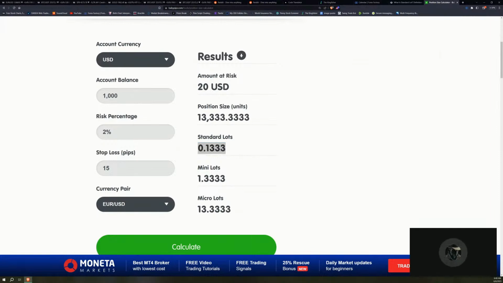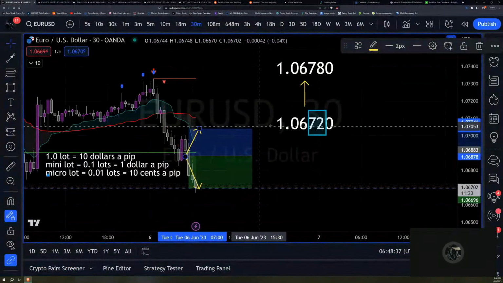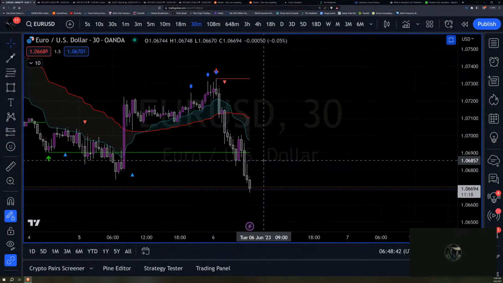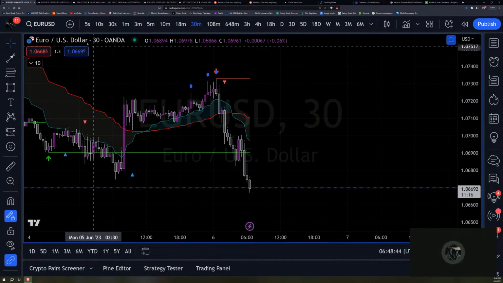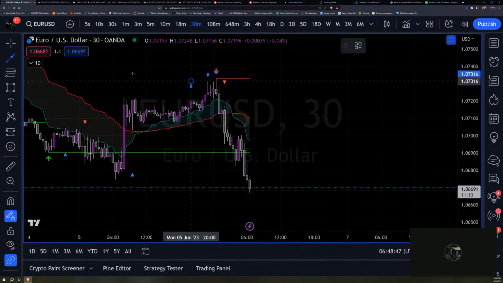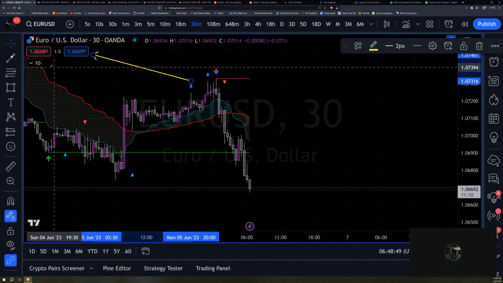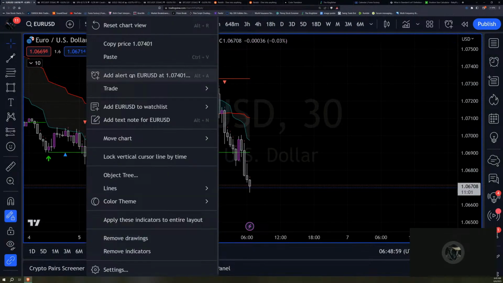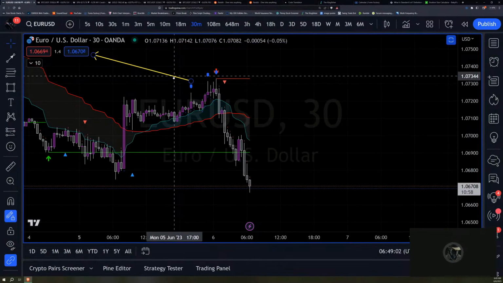Okay, so that being the case, I don't see any questions here. Yeah, Gigi, that's a good question. So pip values will fluctuate in a sense. Look to the top left of the screen right here. You see the 1.0668 and then you have the little 8. Wherever the big numbers end, that is your pips, right? So for most US pairs, it's going to look like that. For most pairs in general, it's going to look like that.